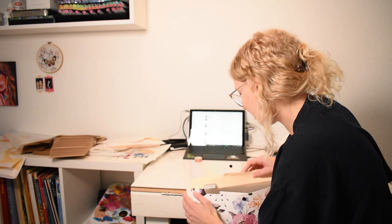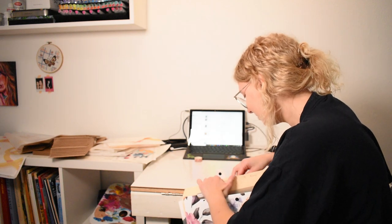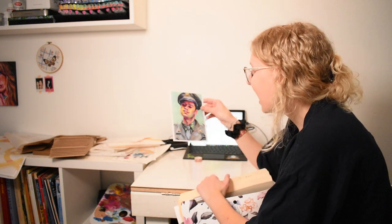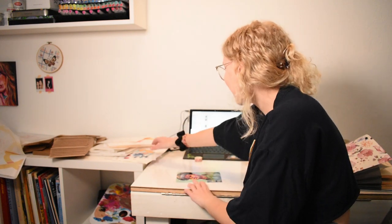Oh my gosh, this person ordered a Bucky! This Bucky piece is my favorite piece I've ever drawn and I'm obsessed with it, but I haven't sold many — which is fine. Part of this launch was figuring out what would sell and what wouldn't. However, I am personally mortally offended. Please buy this — it's beautiful and it's Bucky. You guys are slacking.